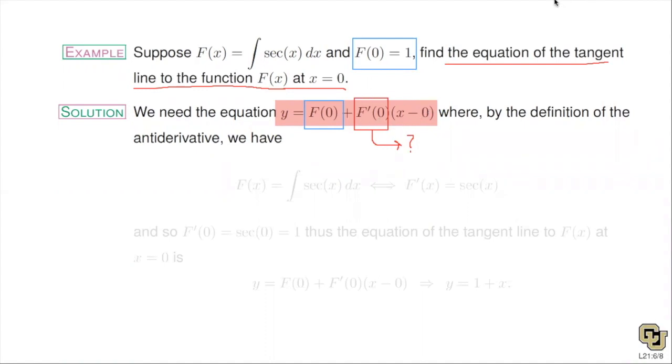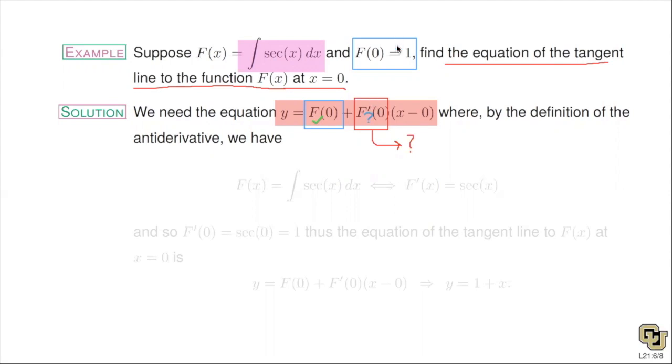So here's the big mistake that students sometimes make, and what I want you to avoid. Students will sometimes try and calculate this antiderivative. Here, it's important to understand from a conceptual point of view that we don't need to actually calculate the antiderivative. If you keep in mind, I know F of 0, I need F prime of 0, but to find F prime, I don't need to necessarily know F. I just need to take the derivative of F.